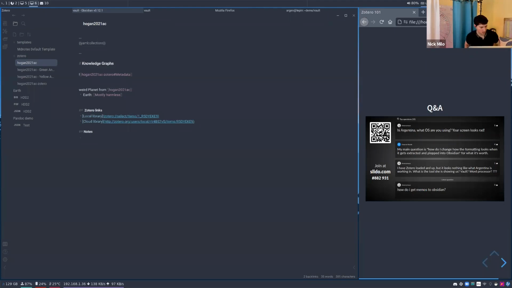Is there a plan to support the upcoming Zotero built-in PDF viewer? Yes, there is a plan to do that. It's a bit different. I did have a plan to show the beta here. For now, just keep in mind that the PDF annotator in the Zotero beta has a few limitations. You don't have as many options for highlighting and annotating. And the annotations are not saved in the PDF directly. So you have to export the PDF with the annotations if you want to keep them. But yes, I do have plans to support it.